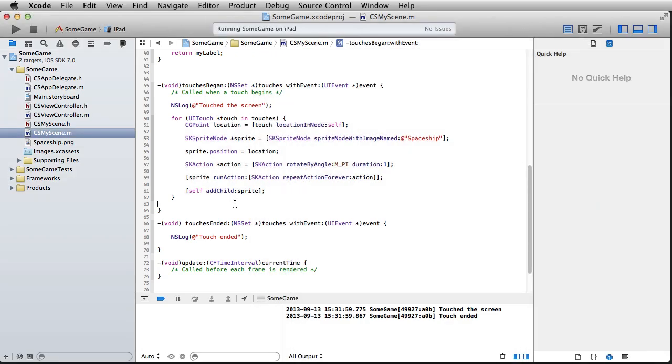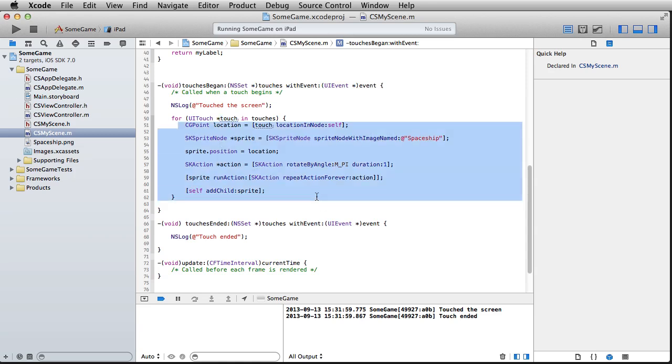I didn't have to change the code at all because remember, we're iterating through the number of touches that are occurring. So for every one of these touches, every single one, we'll refer to it as touch inside of here, and run through the code. And let's look at that.